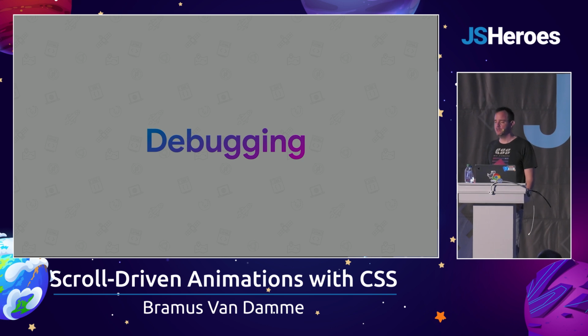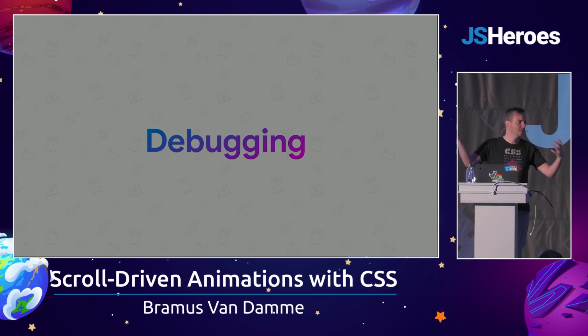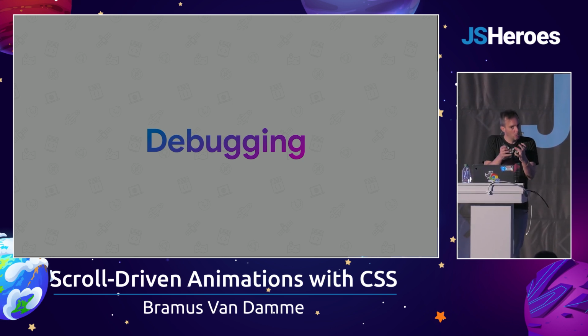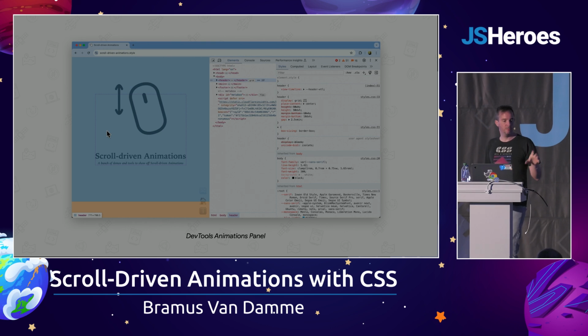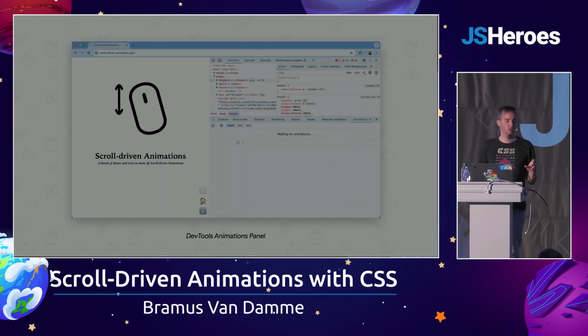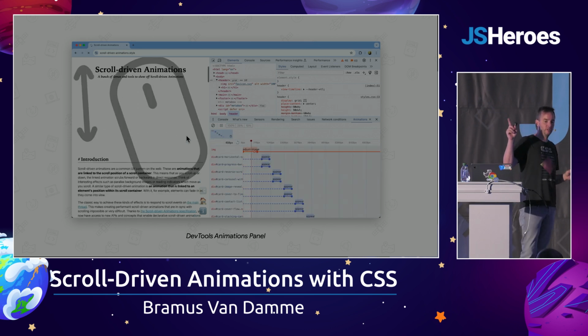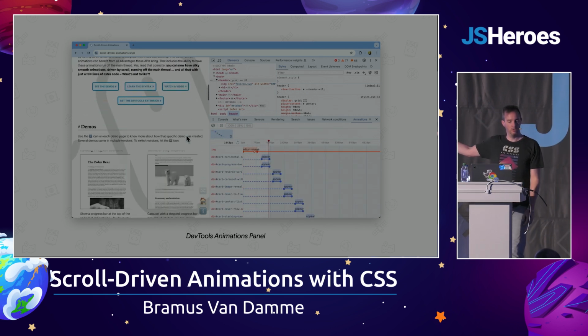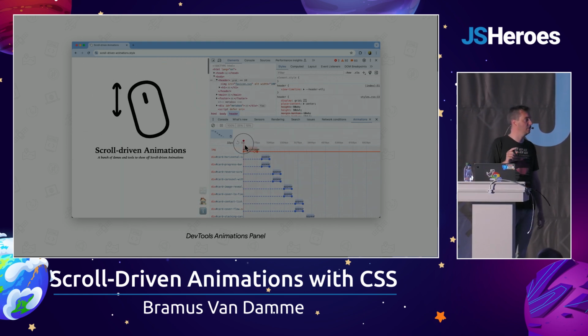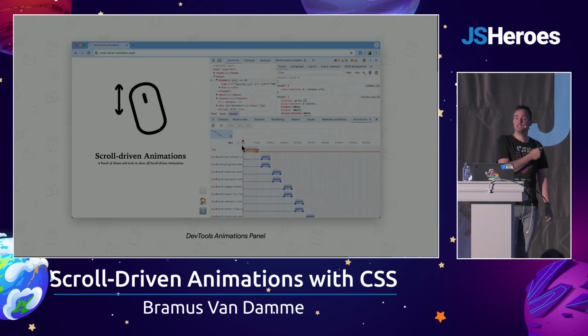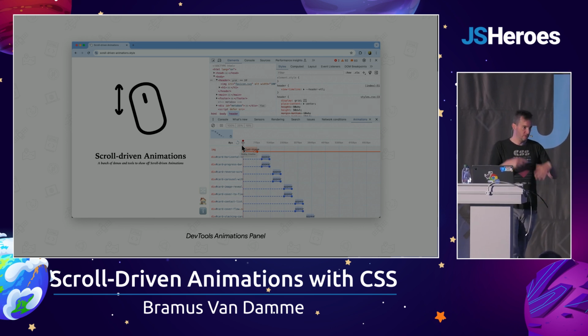Now debugging. I know that this is complicated, these scroll-driven animations, all these positions. So how can you get better into these things? In DevTools, we have support for it. If you inspect something, and then press Shift-Command-P or Shift-Control-P, you can open the Animations panel. If you show that one, you can see the timeline that you have, and you can click and drag it to change the scroll offset. So this will definitely help. This works for any type of animation, by the way. It's not just scroll-driven ones. Even if you have time-based animations, you can use DevTools for that.